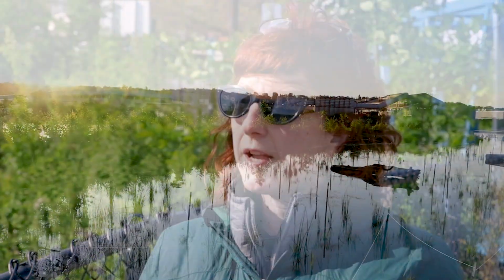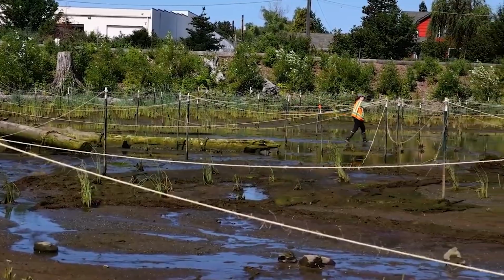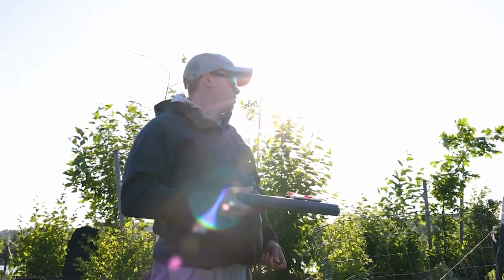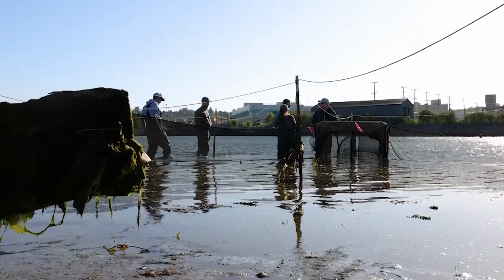Yeah, the Duwamish River People's Park and Shoreline Habitat is one of the largest restoration projects on the Duwamish in a generation. It's over 14 acres in size, and it is a combination of salt marsh, mud flat, and shoreline restoration. Where we're situated on the Duwamish is this magical mixing zone of freshwater and saltwater, and it turns out that that magical mixing zone is necessary for migrating juvenile salmon as they're headed towards the ocean. They need to learn how to breathe saltwater.